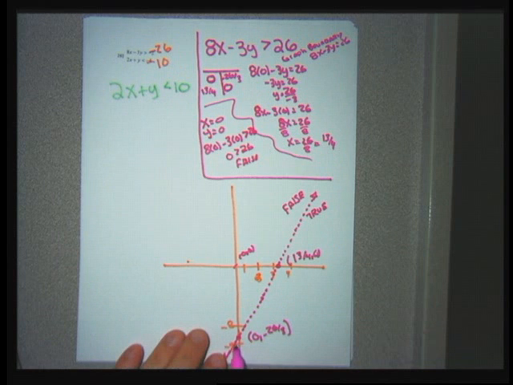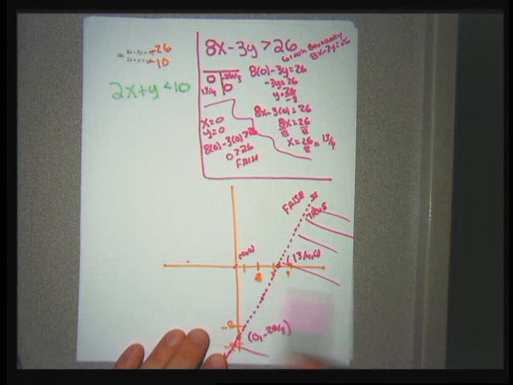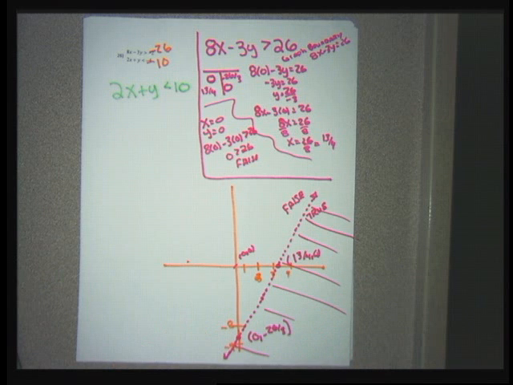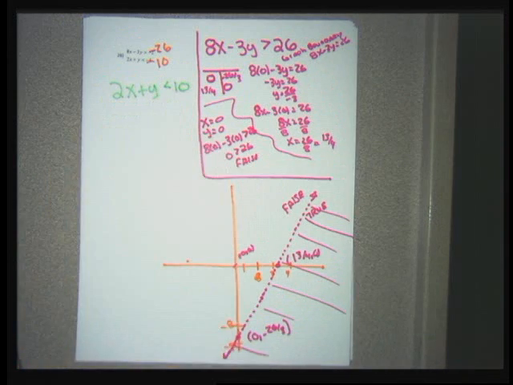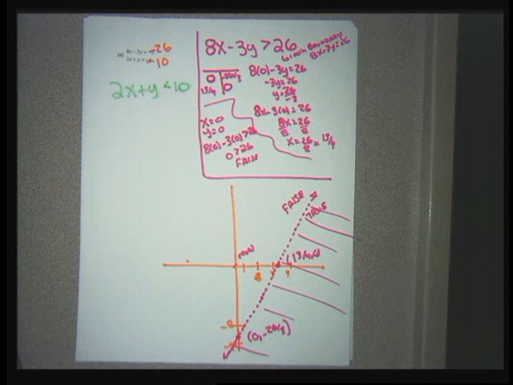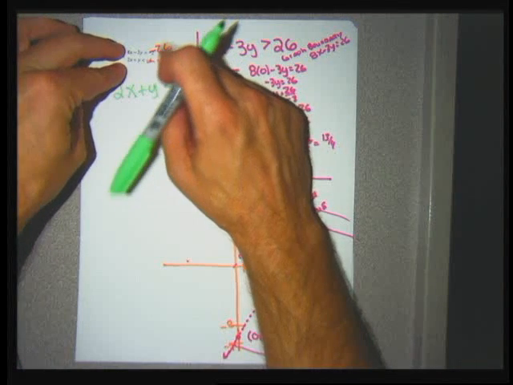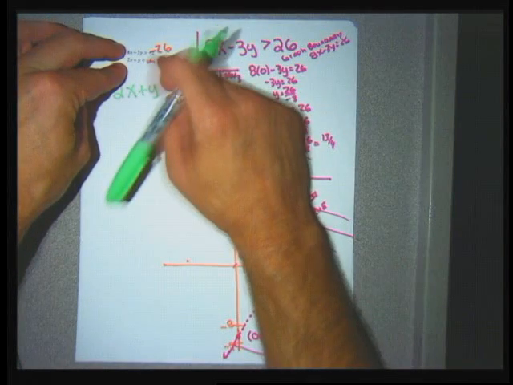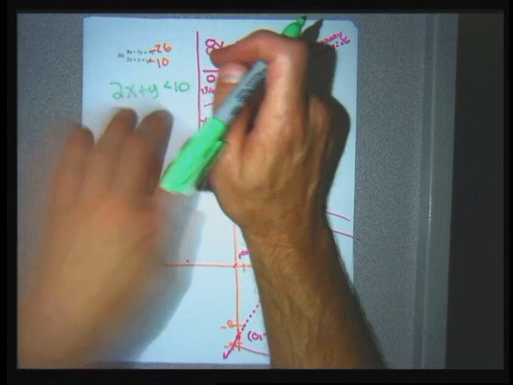I'm going to keep my graph clean for a second and not going to shade in as much detail as I might have earlier. First part done. Second part, I'm going to graph this. And to make a nicer graph than I might get normally, I'm going to find out where these two boundary lines intersect by doing an RREF A in a second here. But let me just do this to start.